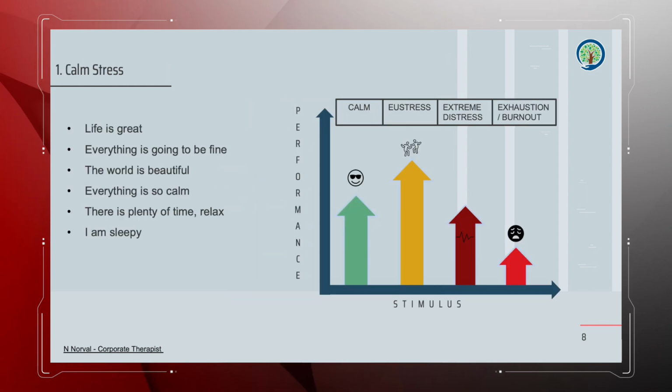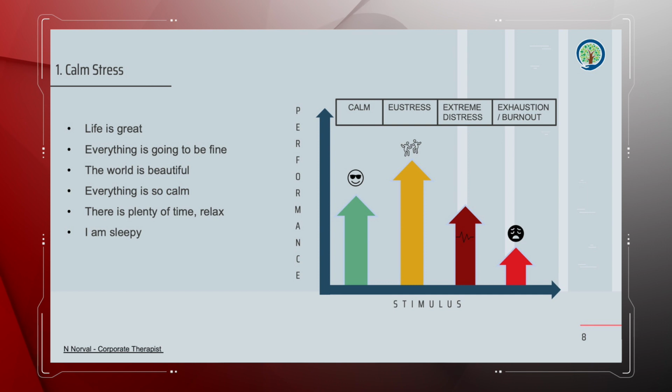Now, let's look at the calm zone. You want to be in the zone, but not for too long because it makes you feel bored and then you become unproductive. Think of your teenagers lying on the couch, for instance. Imagine all of us are like that. That's when you feel life is great, everything's going to be fine, the world is beautiful, everything's so calm, there's plenty of time to relax, so there's no push for you to do anything.